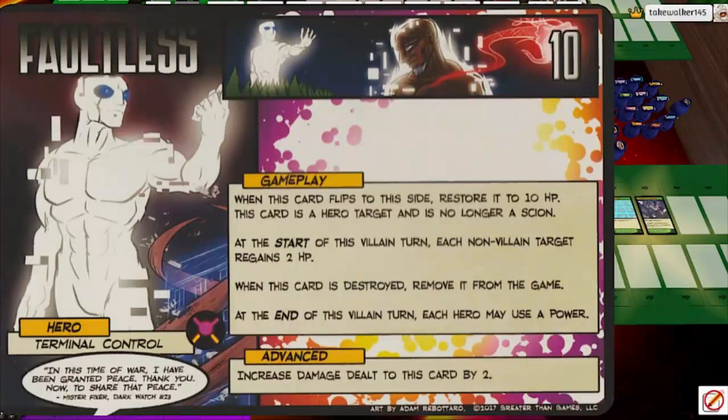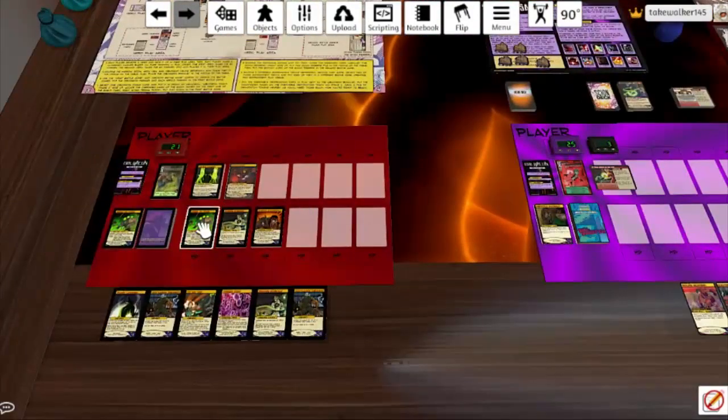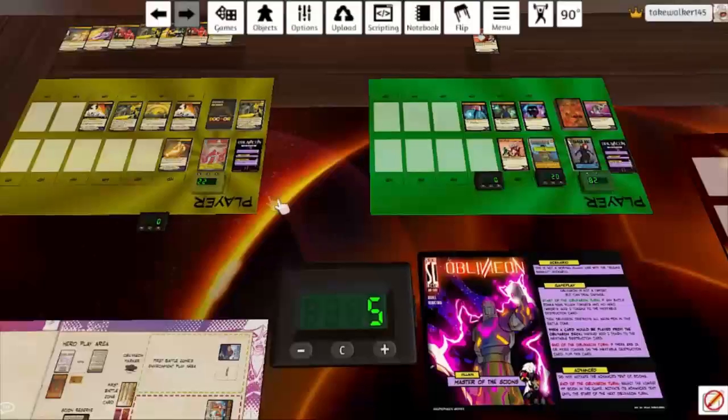Hooray. Oh yeah, each hero may use a power. Yeah, I'm going to hit Progeny for 5 irreducible damage. Tango 1 will hit him for 2 irreducible damage. Vermin will draw a card. Yeah, he's trying. Dr. Medico will hit himself for 2 and heal everybody for 3.